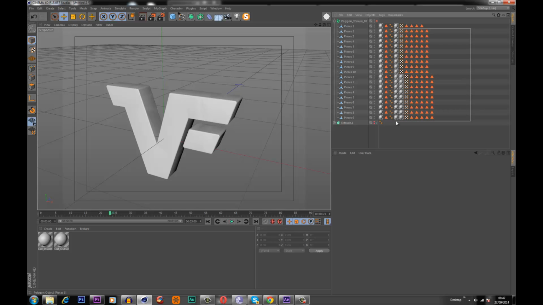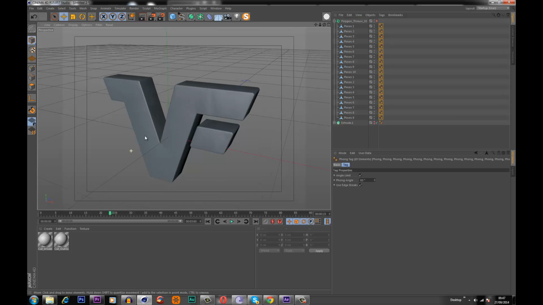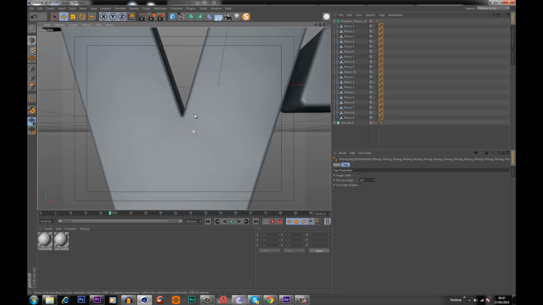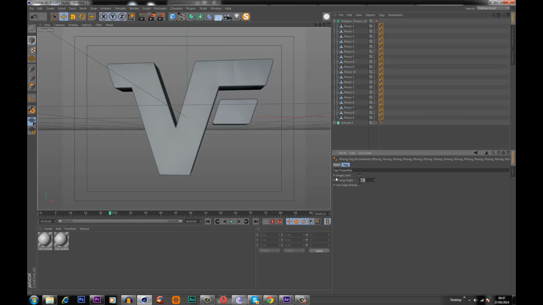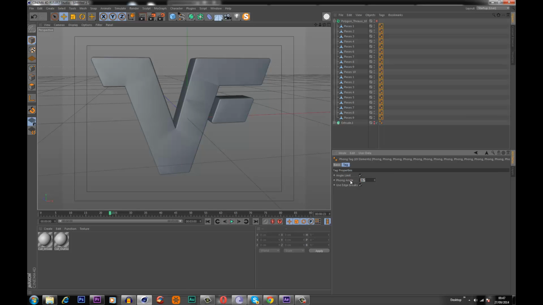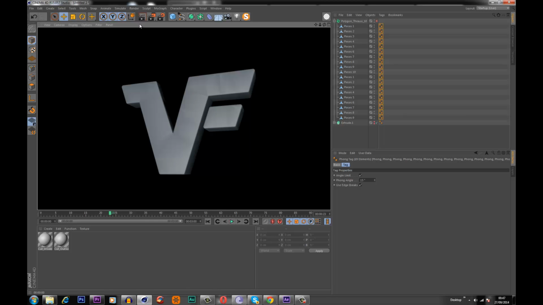And then I also want to remove all of these texture tags and selection tags because I don't need any of them. The only thing I might leave is maybe the font tag, and I think even this needs some adjusting. I can see it doing some weird stuff on the surface there. Let me lower the font angle to 25 or something, maybe even lower, maybe 15. Okay, and this is what we have so far.